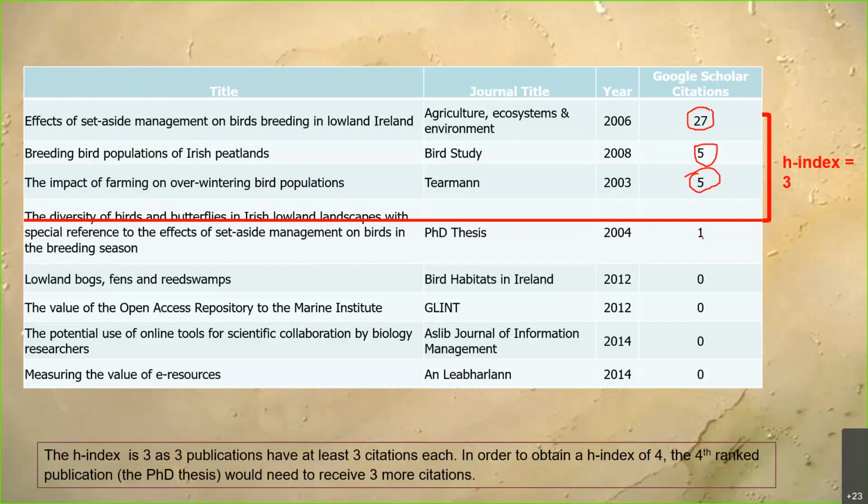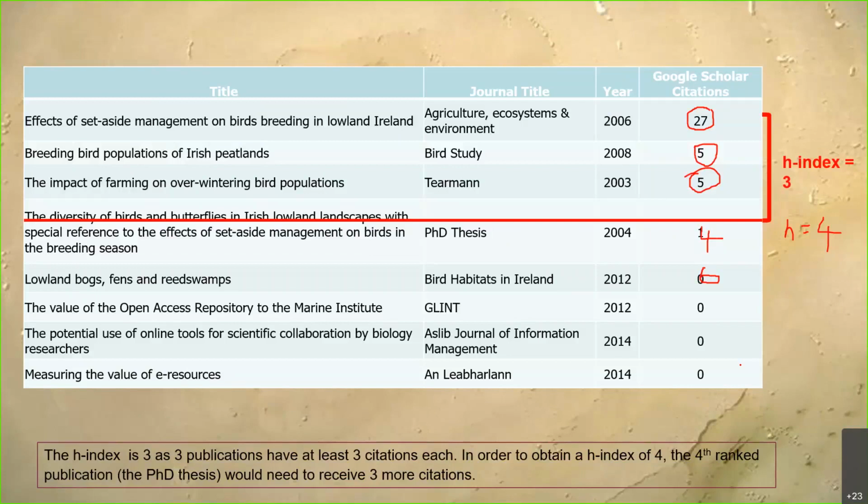The fourth one is 1. So you cannot say that this is H index 4. H index 4 means 4 publications with at least 4 citations. In this case, 3 is the most accurate one. But when I change this one to, let's say, 4, this will become H index 4. Now let's say I change this to 6. What is my H index now? Please count for me. What's the answer? 5. The answer is 4.